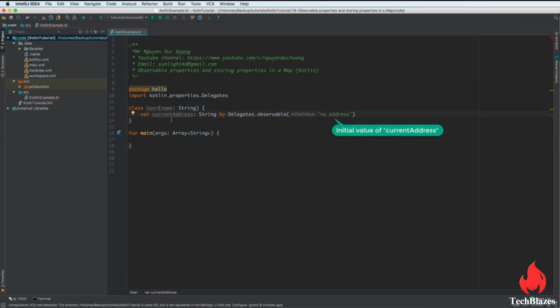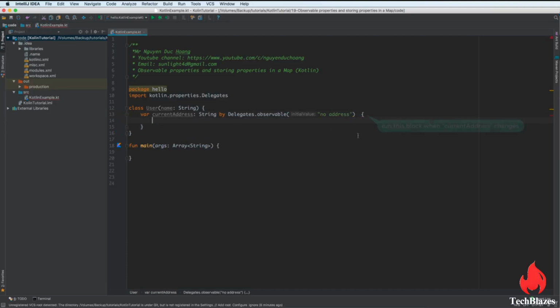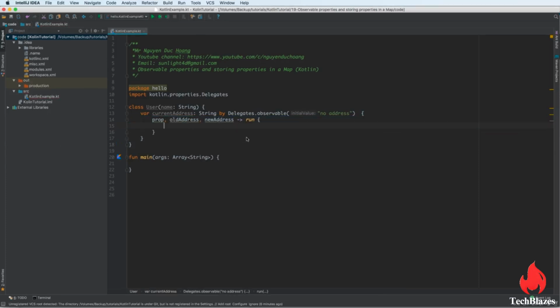The first parameter is the initial value of current address, and the block here is called when the current address changes. When it changes to a new value, it will run this block or this function.